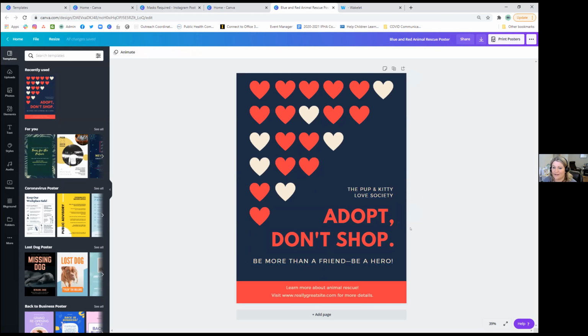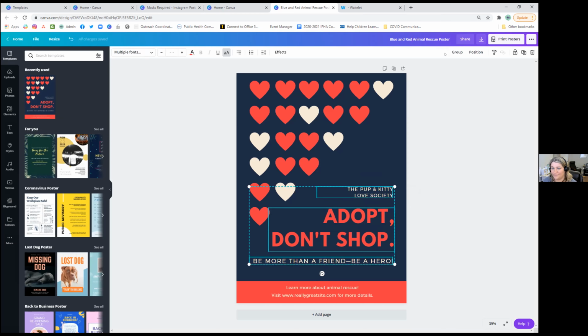So you'll see when I click on the Pup and Kitty Love Society, one box comes up. "Adopt, don't shop" is another box, and "be more than a friend, be a hero" is another box. What I like to do is make sure, sometimes I'll tap and then come down so that all of this is highlighted. It's all in one box. And up here on the right-hand side, you can click on Ungroup.